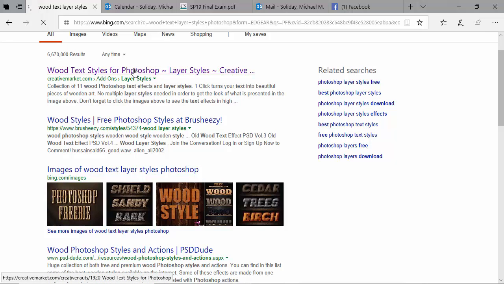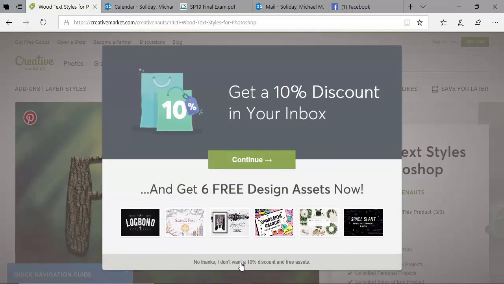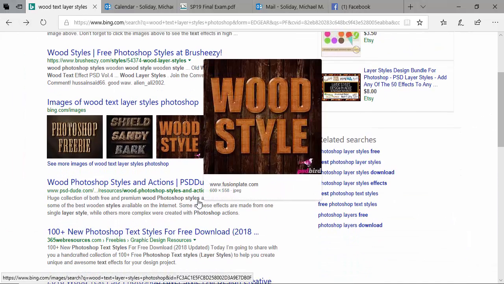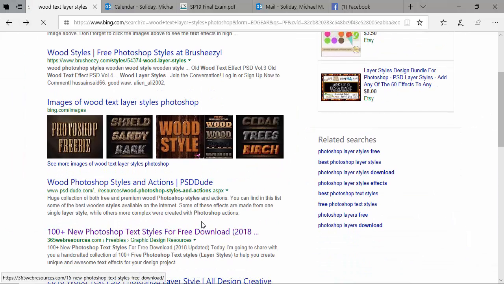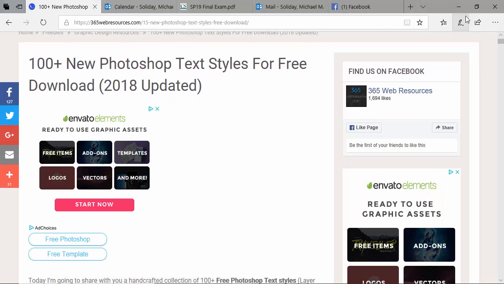You don't pay for anything, so you definitely don't want to pay anything. Some areas might want you to pay, like this one here, but that's an interesting style. So they have certain styles in here that you can find. Maybe it's not wood, maybe it's something else that you want to go in and do, but we definitely want to add a little creativity to that text area.